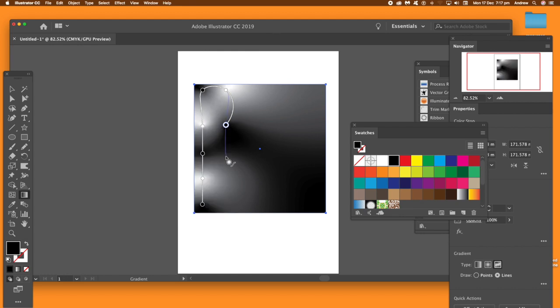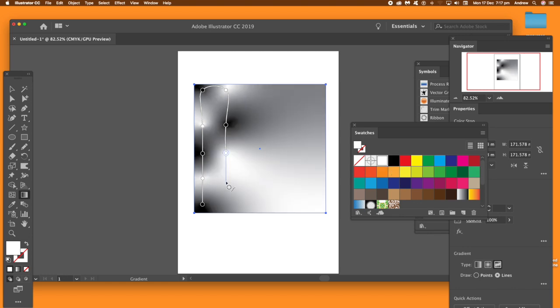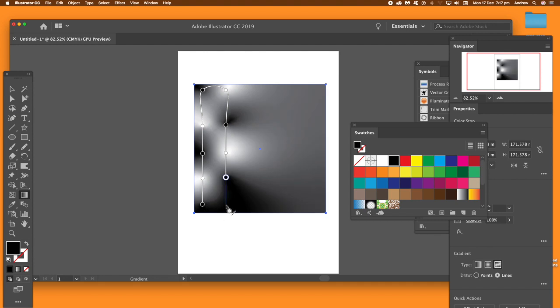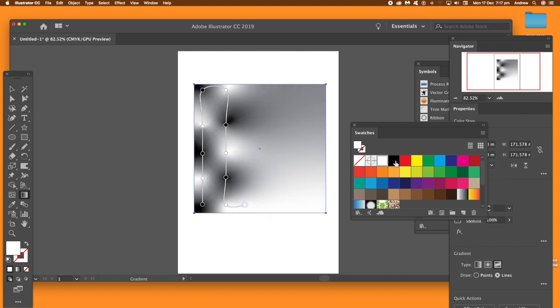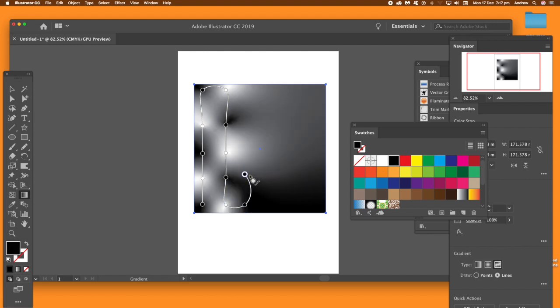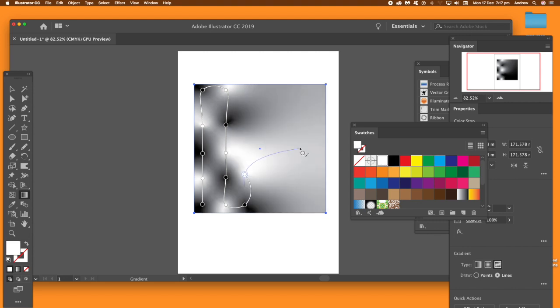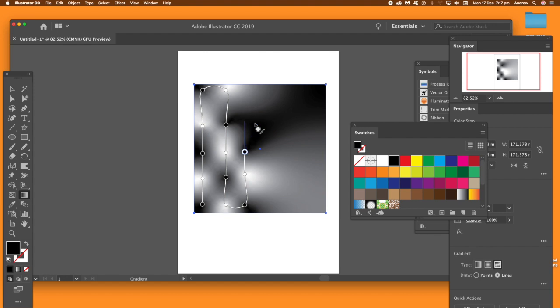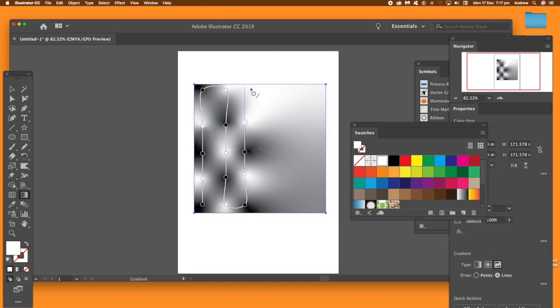Not all of them, I'm not going to go all the way over the whole thing, but you can see the general gist of the design. And of course, you don't have to apply it to a rectangle. You could apply it to any other shape as well. Apply it to a whole load of different designs, and you can just keep adding those. It's a great feature, this Freeform feature. I keep discovering more and more things about it, so it's a really useful little tool. And you can use it for a range of different things, lovely, beautiful illustrations, and much, much more, and painted effects.